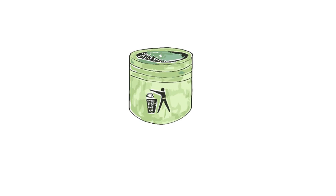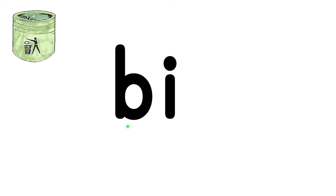We're now going to have a go at trying to spell some words with the sound i in them. So here we've got our bin. If I say the word bin, I'm going to hear three sounds because there are three sounds in the word bin. I'm sure you'd agree that the first sound is the sound b, b for bin. But what comes next? Let's start to say the word and stop. Ready? B, b, i. It's b, i. So we're going to put i next.